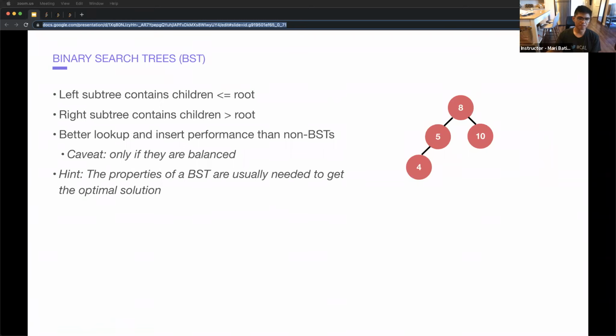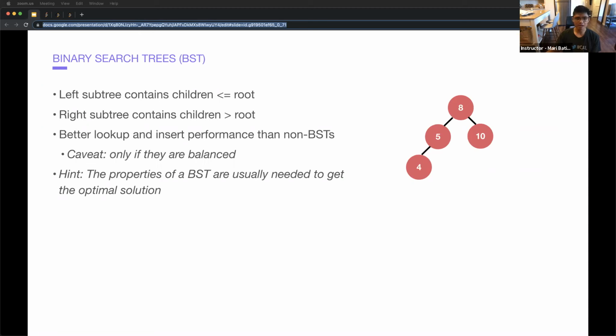Next, BSTs. BST simply means the left subtree contains children that are less than or equal to the root. The right subtree contains children that are greater than the root. The great thing about BSTs is that they have better lookup and insert performance than non-BSTs. The caveat is, only if they are balanced.